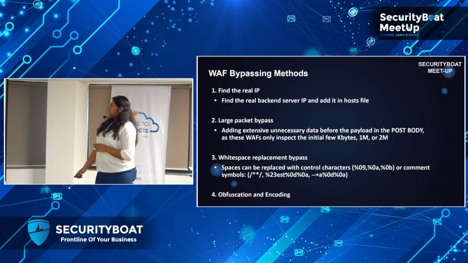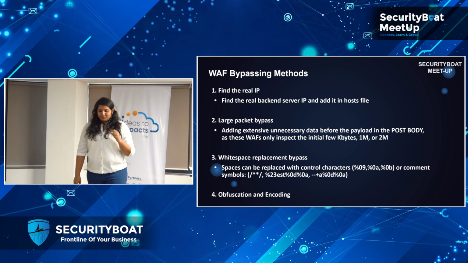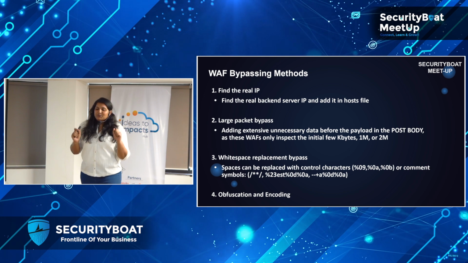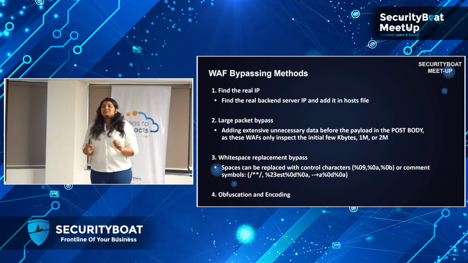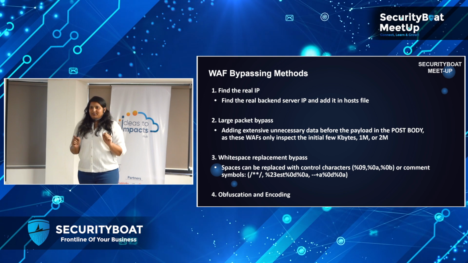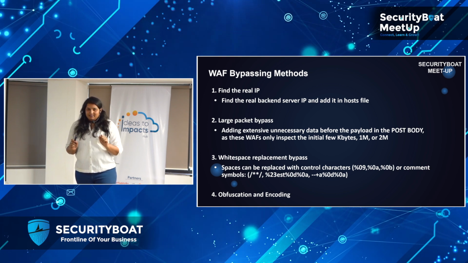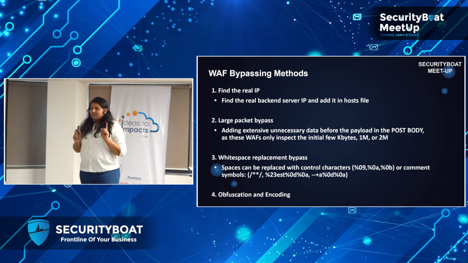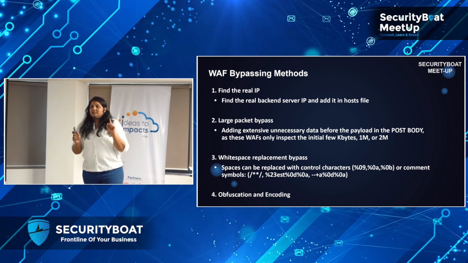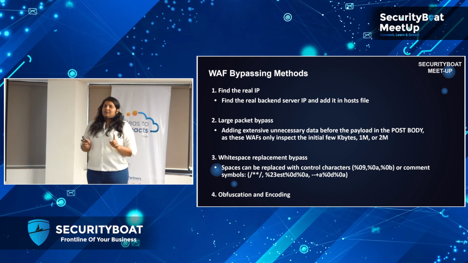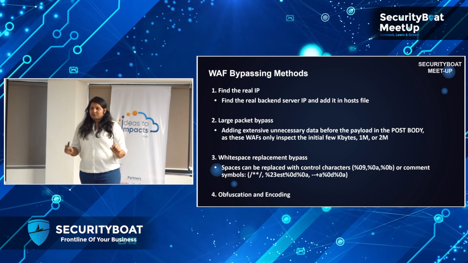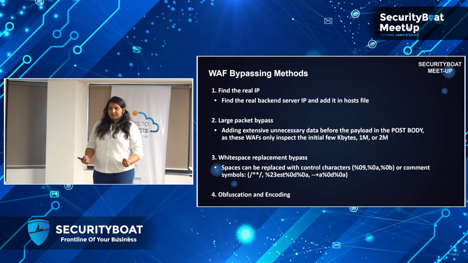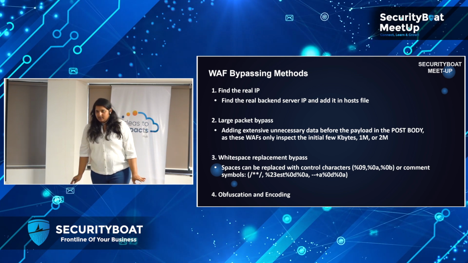Okay, so next one is bypassing methods. Before going to the bypassing methods, let me tell you one truth. Most organizations think that just by deploying a WAF, they will secure their web application. But no, it's not true. If your web application is vulnerable to SQL injection, and someone finds a way to bypass that WAF, you are still vulnerable to SQL injection. So even deploying one, or just increasing the count of WAFs, will not secure your website.